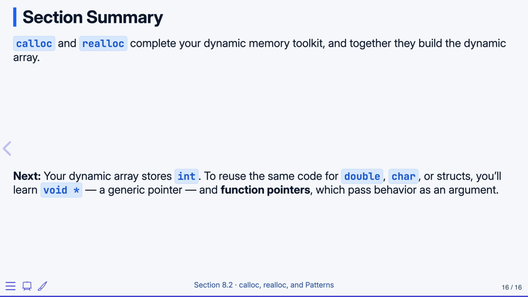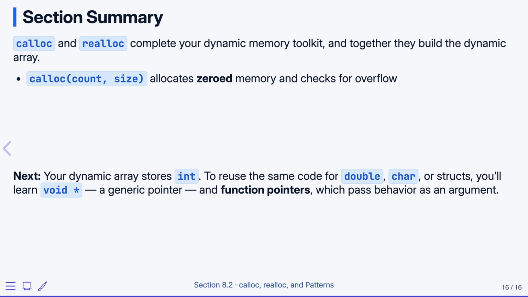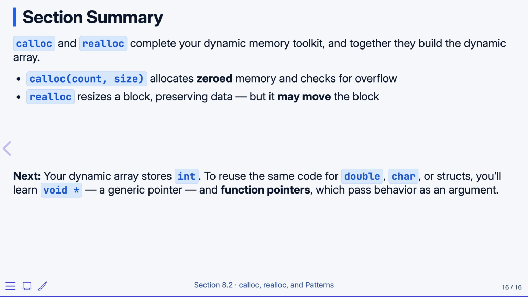Let's recap. Calloc and realloc complete your dynamic memory toolkit, and together they build the dynamic array. Calloc of count, size allocates zeroed memory and checks for multiplication overflow, which makes it safer than malloc for large or untrusted sizes. Realloc resizes an existing block and preserves your data, but it may move the block to a new address.